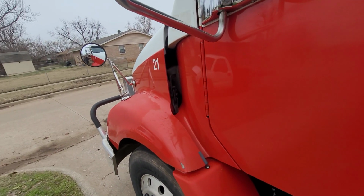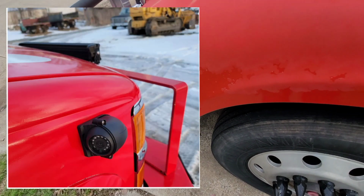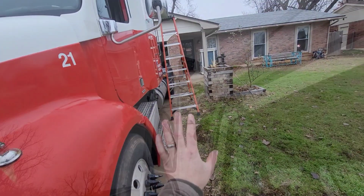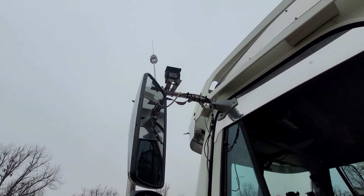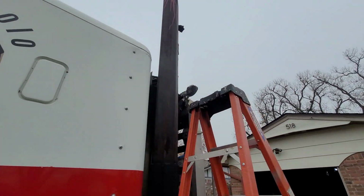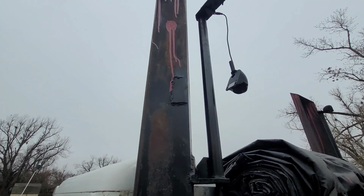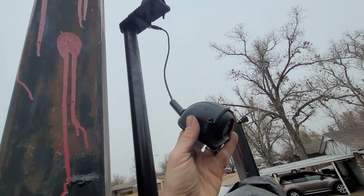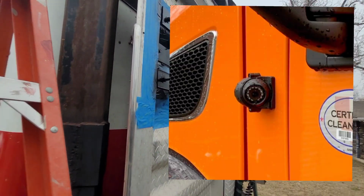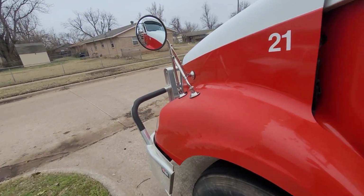I have seen guys mount them on the front of their trucks, like on the bumper and facing backwards. And that's a good spot, you're going to get everything from up here. And basically for these rear facing cameras, you have two types of cameras. You have this type with the shield over it, and then you have this type that I have up here. They're like the aerodynamic ones, and these are made to go on the side of a truck. So if you didn't want to mount it on your mirror, say if you had real bad crimping, you would use that type of camera and put it up here somewhere.